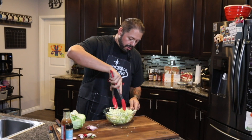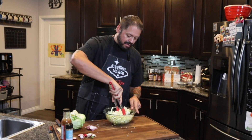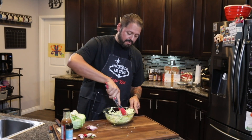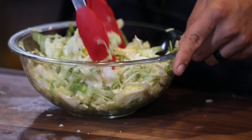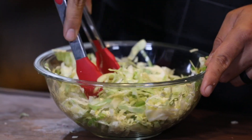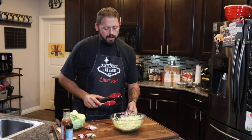You don't want this too covered in dressing. Some people like a lot, but the fish is going to be the star of these tacos. This stuff is just going to add some flavor and kind of the base. We're going to actually place this in the tacos first before we do the meat and other sauces. Now that this is all mixed up, we're going to head over to the stove and get a sear going on that ahi.